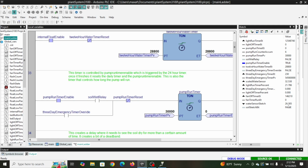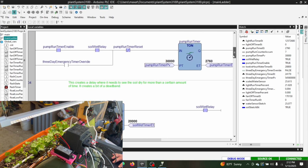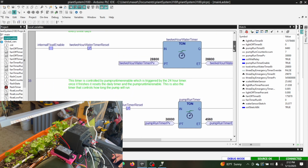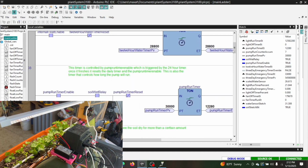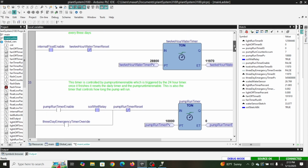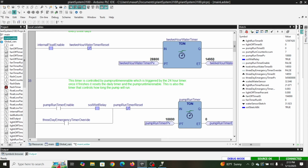And this time, we'll do it for 30 seconds, so it runs a little bit longer. And remember, anytime this timer is timing, you see that kick on. As long as that's timing, our pump's on. And I could actually probably kick that midway and kick it off since my timer preset went down to 10 and we were already above that here. And then now our 12-hour timer is going again. Now normally this would be 12 hours, not 28 seconds, but you get the gist of it. So that's kind of this project in a nutshell.